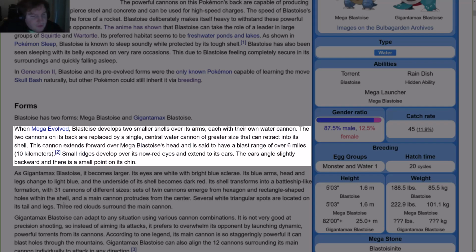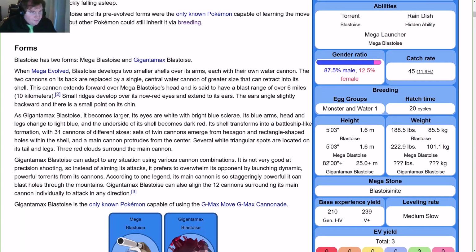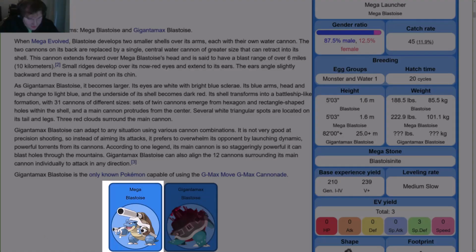This cannon extends forward over Mega Blastoise's head and is said to have a blast range of over 6 miles or 10 kilometers. Small ridges develop over its now red eyes and extend to its ears. The ears angle slightly backward, and there is a small point on its chin. You can see that here with all those things I've just mentioned.